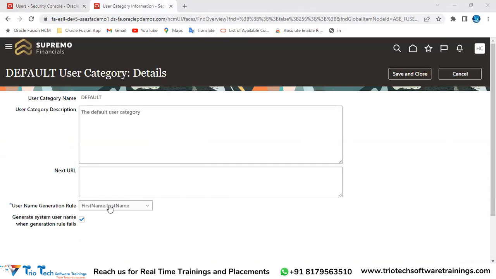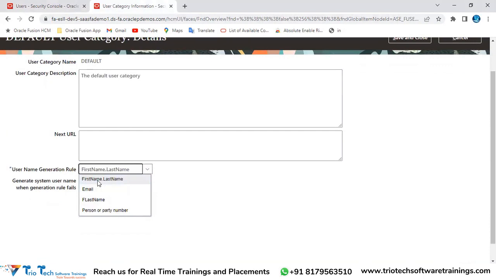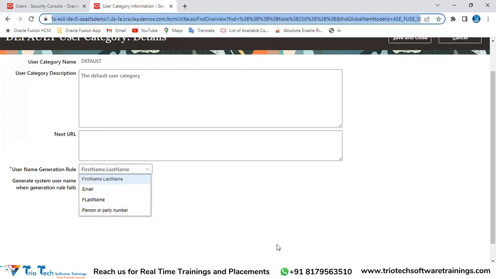What are they team? See, we have first name dot last name, we have email, we have first letter of the first name, that is F, and last name, then person or party number. Person number or party number in the Fusion system, whenever we hire an employee in the system, person numbers will be allocated to them, nothing but employee ID.